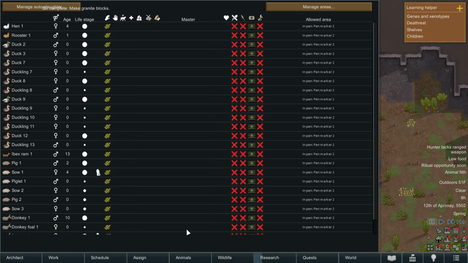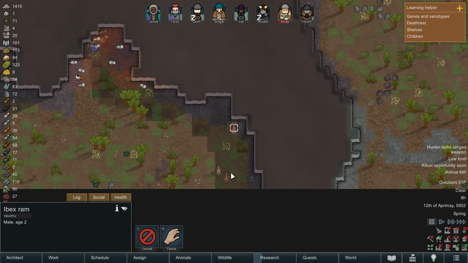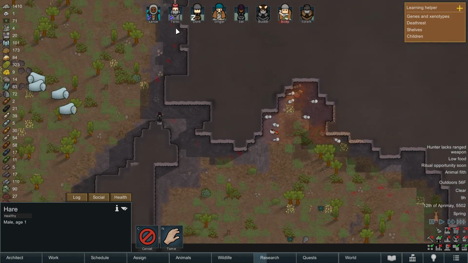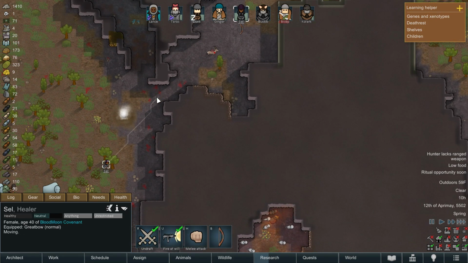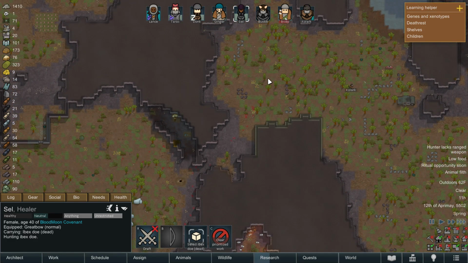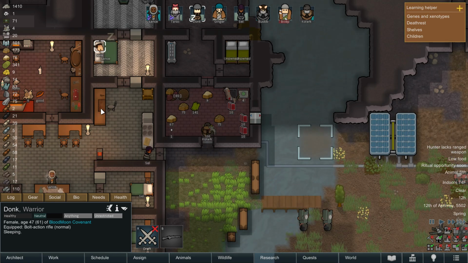Do that. Let me see. Animals. No, not animals. Wildlife. We probably need to hunt something. Yeah, why don't we hunt a couple of rams just to make sure that we have them. And maybe... Okay, so I'm gonna teach you a little trick here. Chase it down. Now shoot it. Did you already get it? Oh, he did get it. Okay, well, good. We will do that. Donk, I'm going to need you up out of bed here pretty soon.